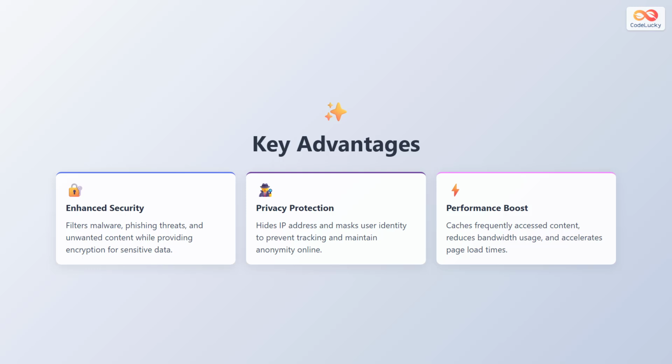Proxy servers offer three key advantages. Enhanced security filters out malware, phishing threats, and unwanted content while providing encryption for sensitive data. Privacy protection hides your IP address and masks your user identity to prevent tracking and maintain anonymity online. Performance boost caches frequently accessed content locally, reduces bandwidth usage, and accelerates page load times significantly.